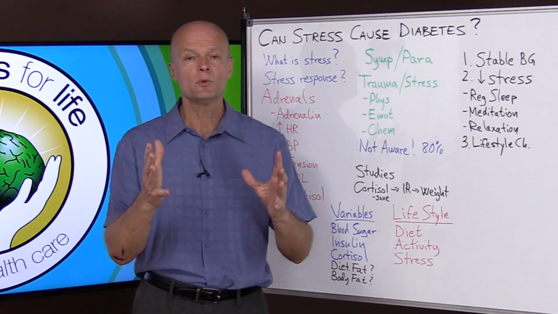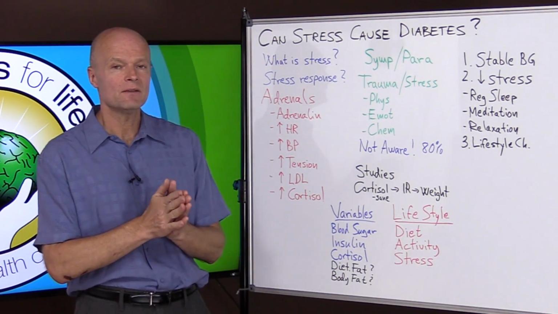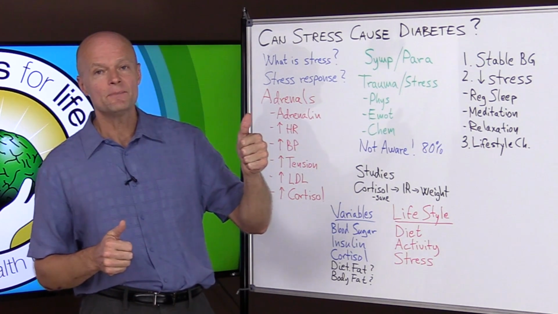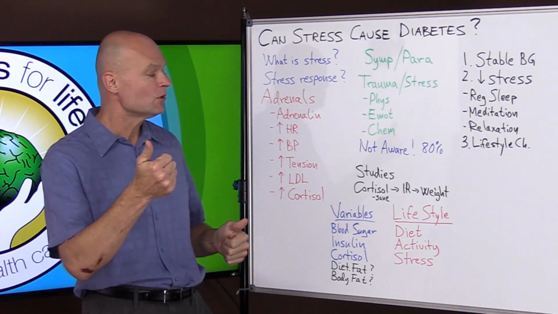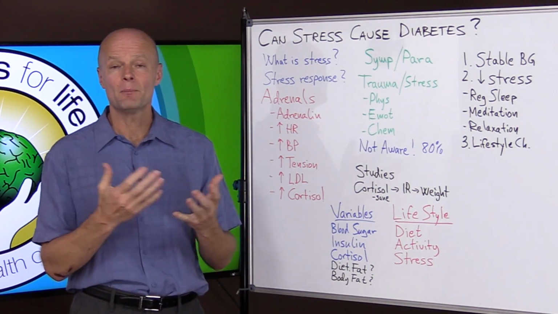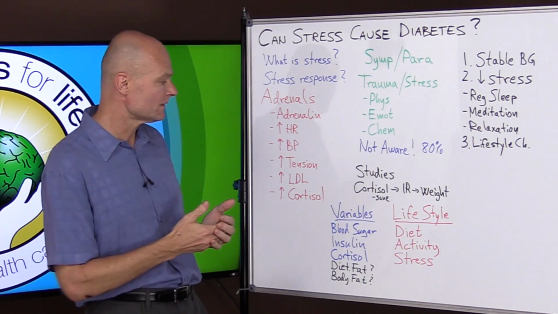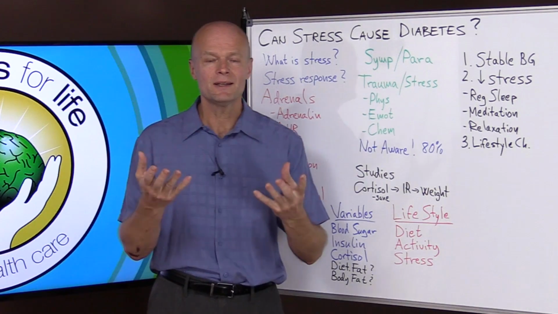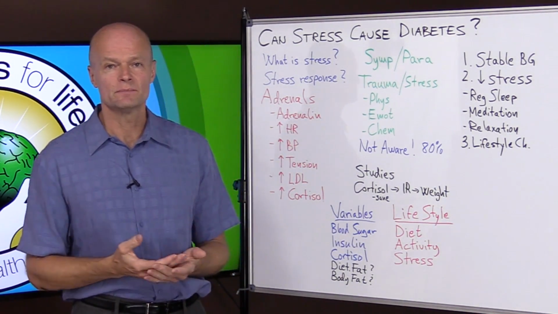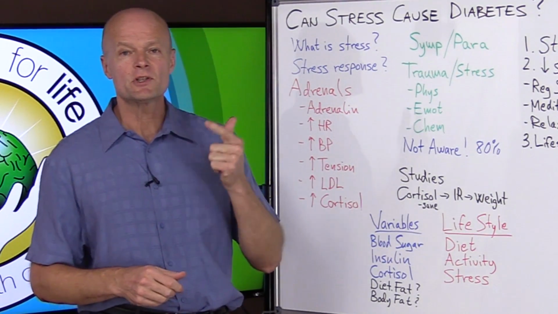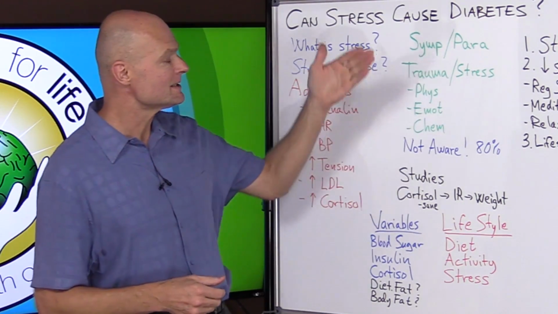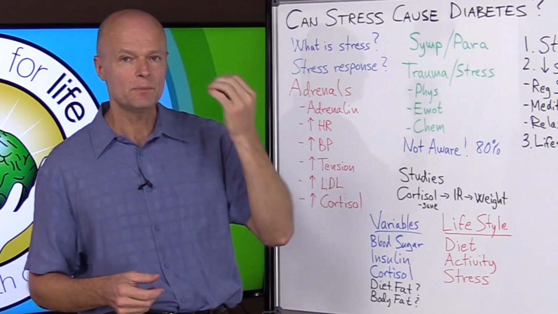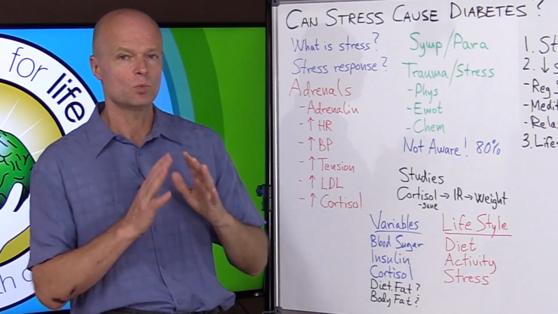So a lot of you probably recognize that pattern, even if you didn't know it before, that your blood sugar went crazy, you gained weight, and you might even have become diabetic or pre-diabetic as a result. So this is very well documented, but it's rarely given the attention that it deserves. So that's what stress is. That's what a stress response is. It's a sympathetic activation of your nervous system, whether you're aware of it or not.